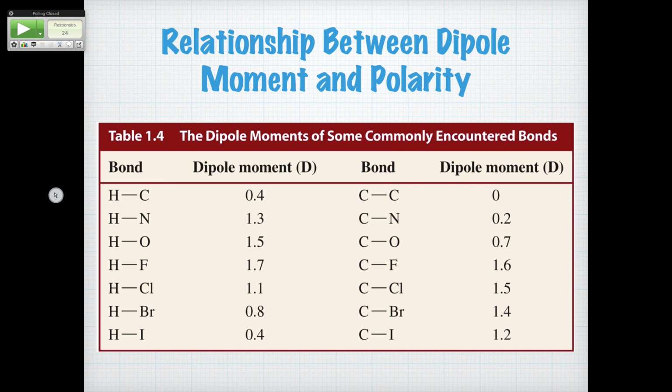What you're going to want to do is be able to pick out the polar bonds in a molecule, because that's where the exciting reactions are going to be taking place. Is at those polar bonds. So have you ever learned about the structure of glucose? I think glucose, that's the most basic sugar, right? Do you know that glucose has a whole lot of OHs on it? That's where all the reactions occur to use glucose in your body to get energy from it. It's going to be reacting at those OHs.